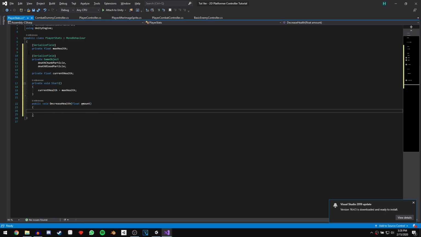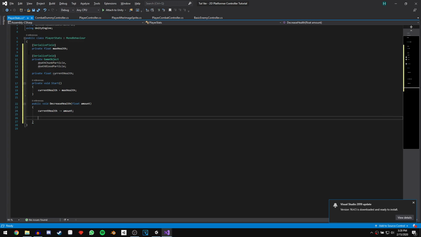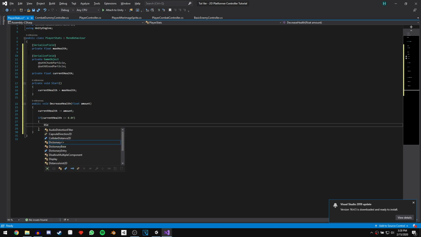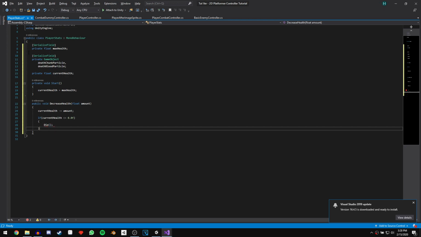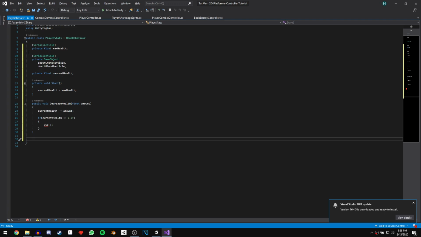Inside this function, we can then just say current health minus equals amount. After this, we can check to see what the health is, and if it is below 0, we can kill the player. So we'll say if current health is less than or equal to 0.0f, then die. And then we just need to write the die function, which is going to be private void die.